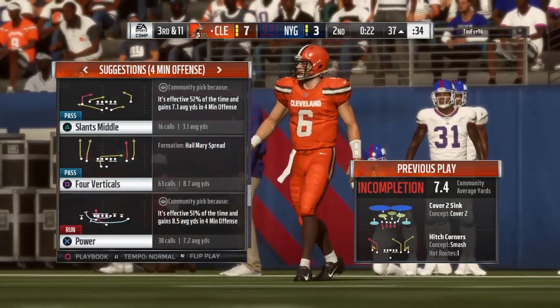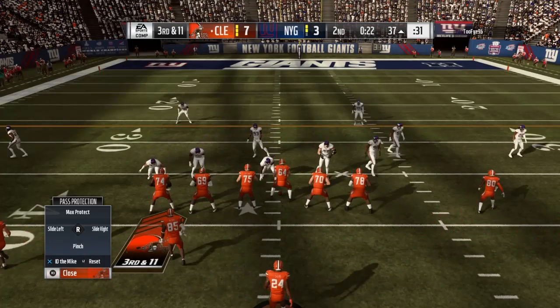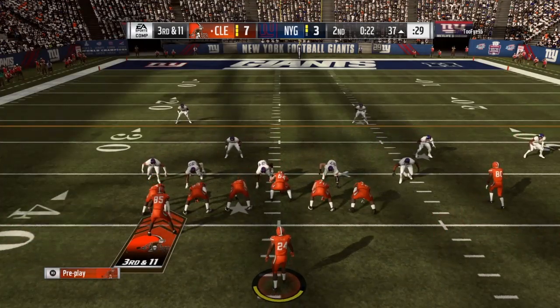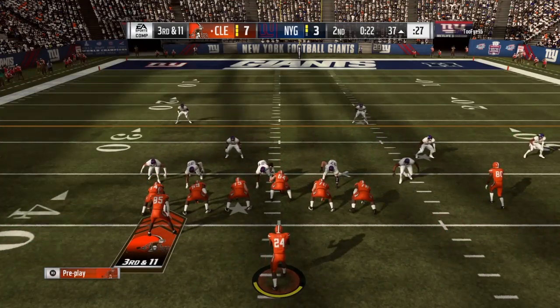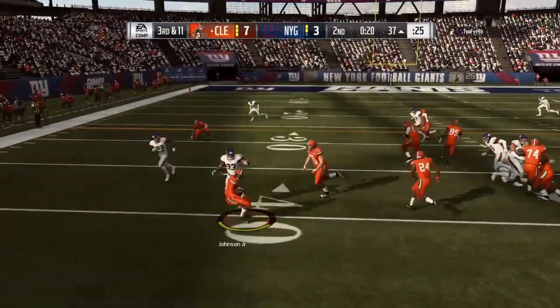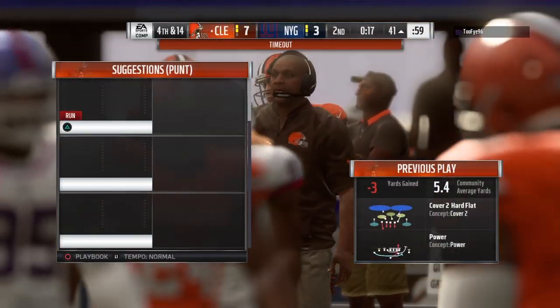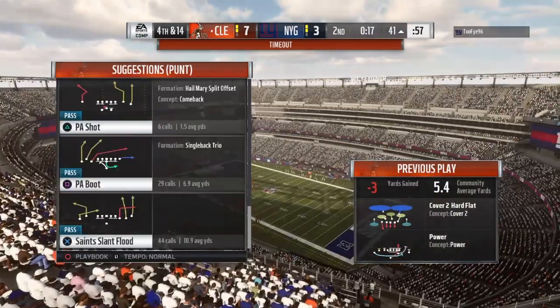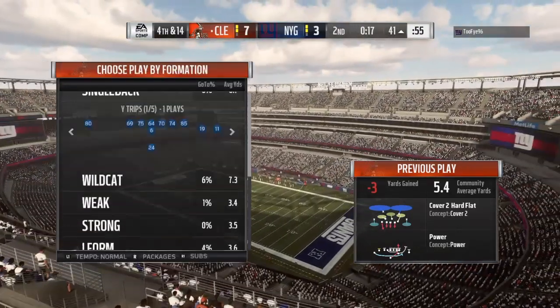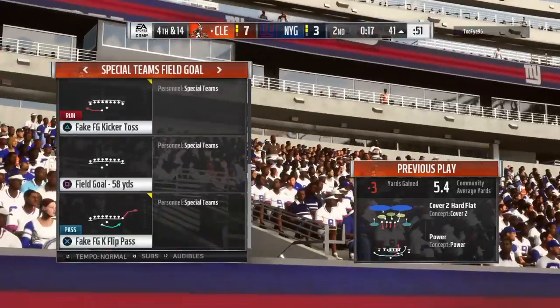Now it's 3rd. Let's face it, you can run the route tree as many times as you want, get in sync, practice it, do all those things. But once you get to game speed, it doesn't always time up quite that well. That one goes incomplete. On 3rd down, Johnson. And he'll lose yardage here, back at the 41. Now on 4th down, we've got a whistle here and a timeout, as they'll stop it with 17 seconds to go in this first half of action.